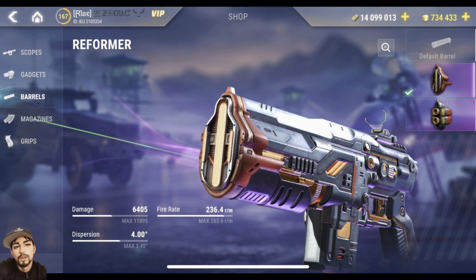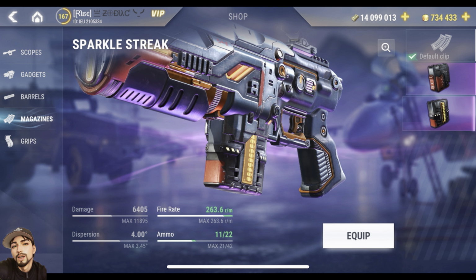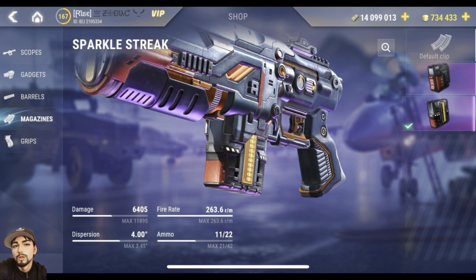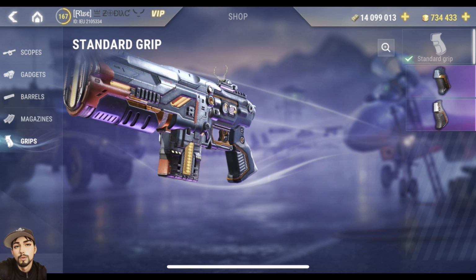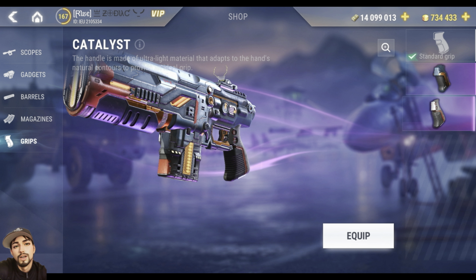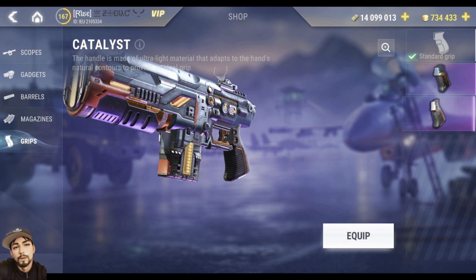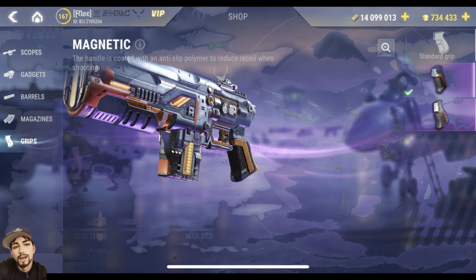There is a slight bit of a difference, but I like the reformer, so that's the one I'm going to use. When it comes to the magazine, you're going to see the difference here, the fire rate and the ammo. That's the difference between these, right? It changes a little bit, so make sure you pay attention to that. And then when it comes to the grip, you have a few options here. I personally like this one, so this is the one I'm going to recommend that you use. So that's up to you though.